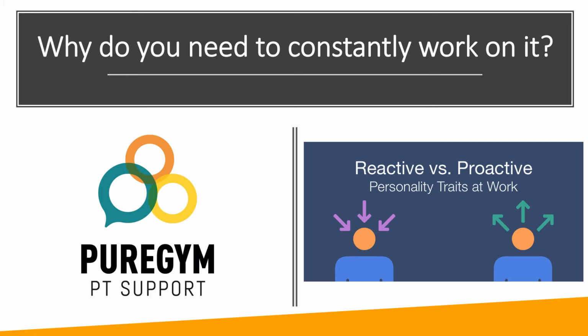And this all comes from this understanding of lead generation and approaching people on the gym floor and supporting people, serving people, getting people to know, like, and trust you, like I've mentioned in the previous webinar, which was member interaction. Now, on the right hand side of the slide, it's got reactive versus proactive and personality traits at work. So in a sense, what I'm getting at here is we need to take control of our own lead generation. And that's you going out there and speaking to people and putting certain things in place that can prove that you can solve a problem and drive the value up in you.